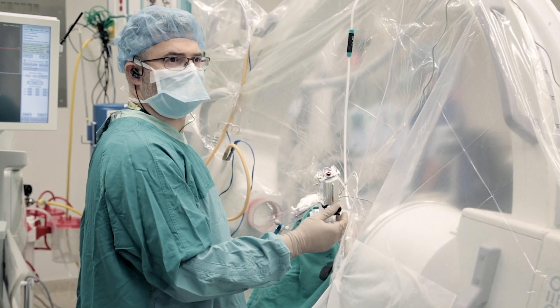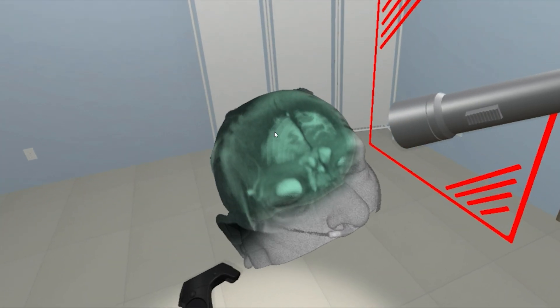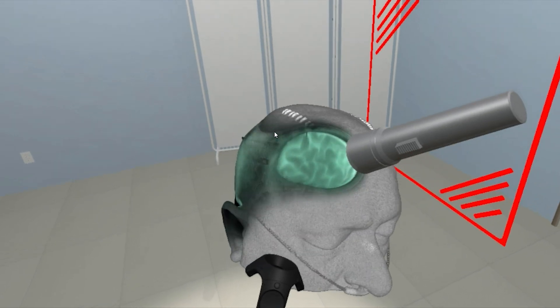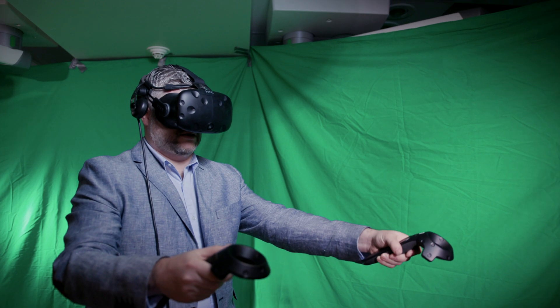This is really exciting. This is a project that I've been thinking about over the past five years when I do deep brain stimulation surgery and I'm trying to recreate the patient's anatomy in my mind. It always seemed to make sense to actually have a three-dimensional representation in a virtual reality environment, and it was great when we were able to team up with Justin Sutherland and the Realize Lab and actually start to make advances in this project and bring it to the operating room.